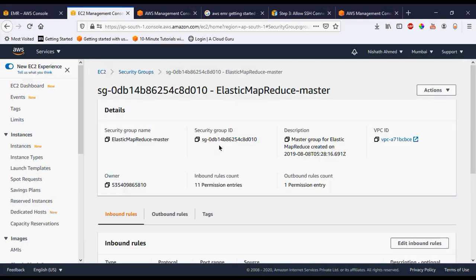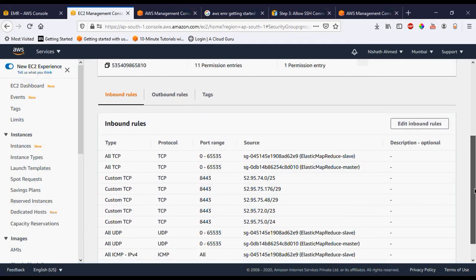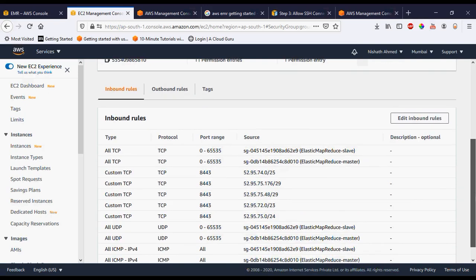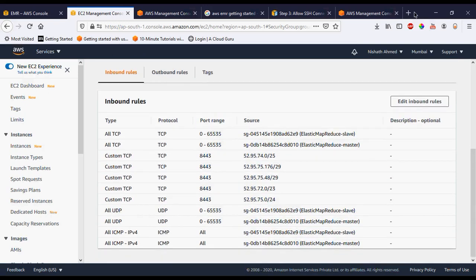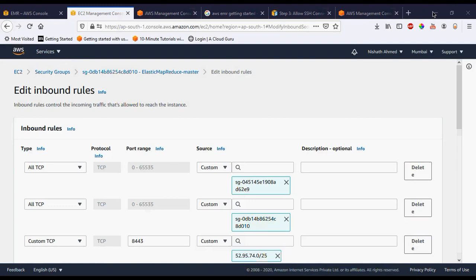Just select master node, and you need to edit inbound rules. This is for production grade exercises. You are not expected to edit these things in your lab exercise manual, so you can just skip this part. Okay, the step 3, giving SSH access.